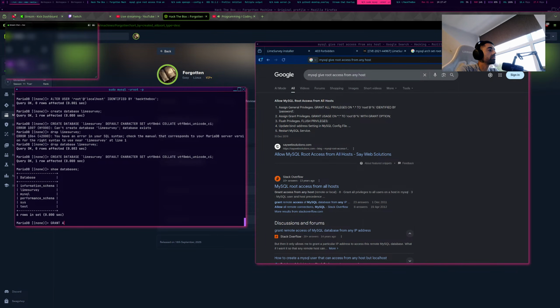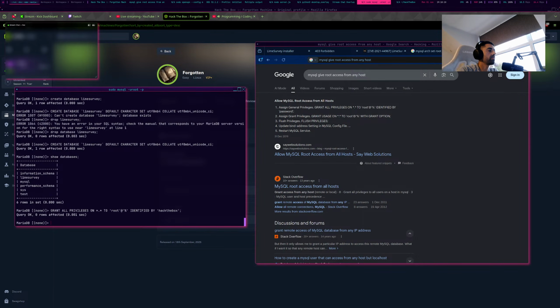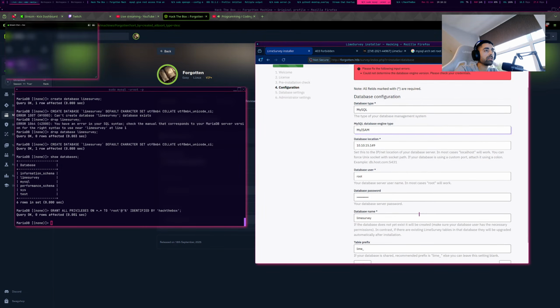So grant all privileges on everything to root at, and here is where we allow by HackTheBox. Boom shakalaka.